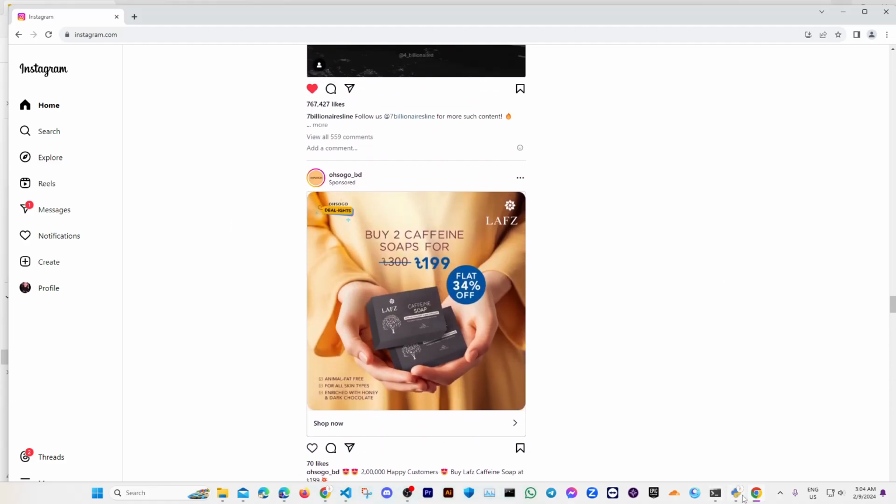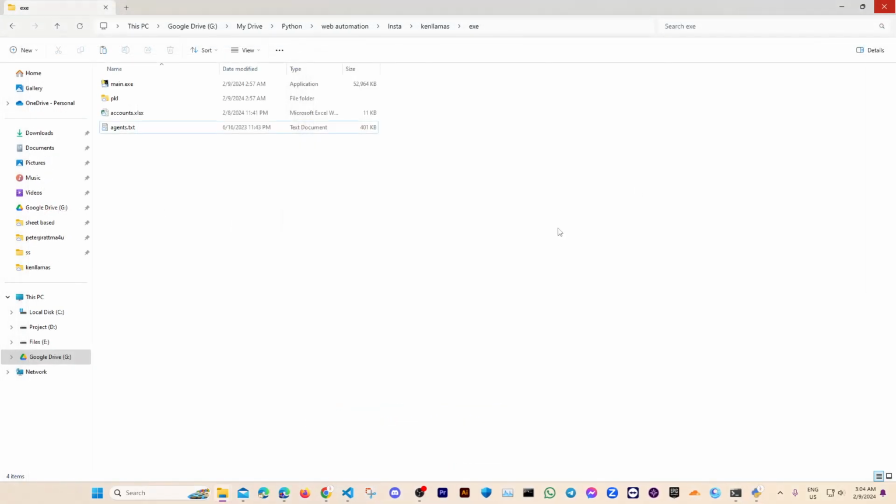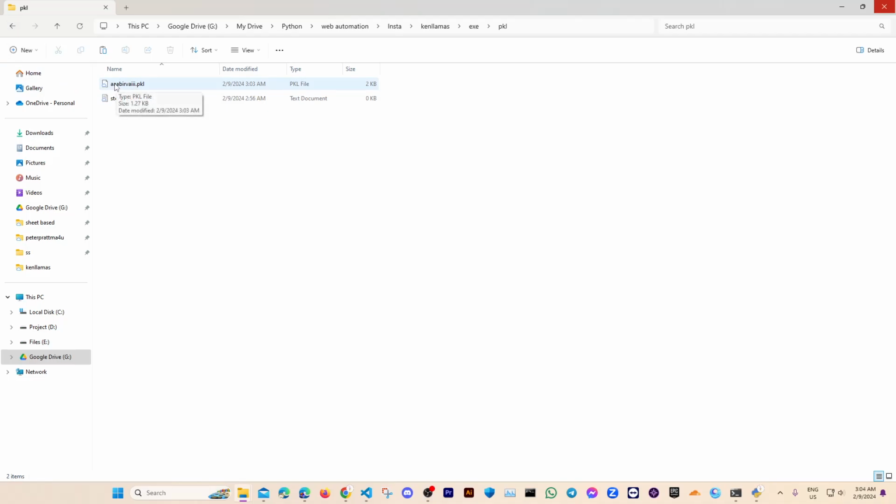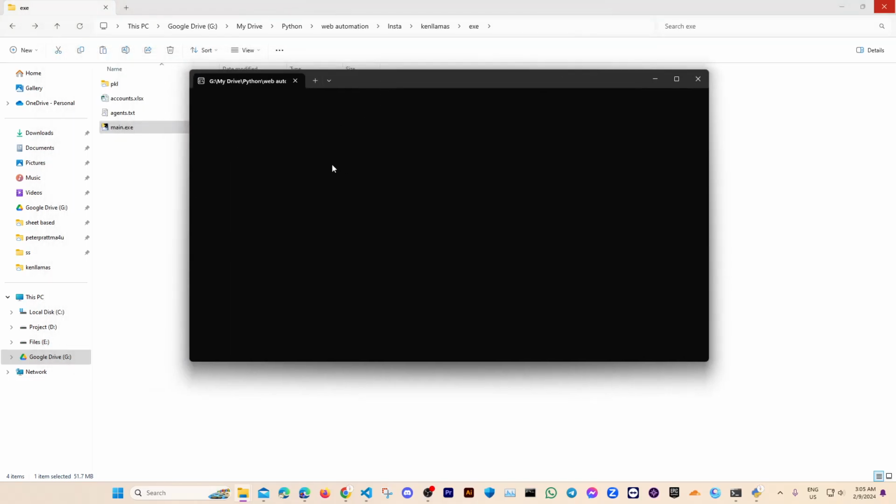And let me just show you the login method. As you can see, we have logged in previously, and here our session is stored, and all the sessions will be stored by their own username. So if we run the bot again now, it will at first search for the session, to see if the session is available there.